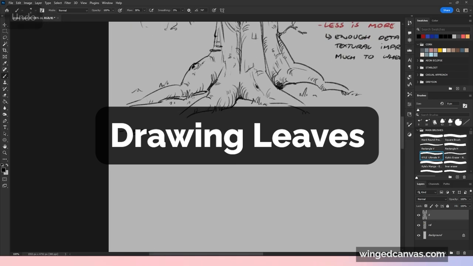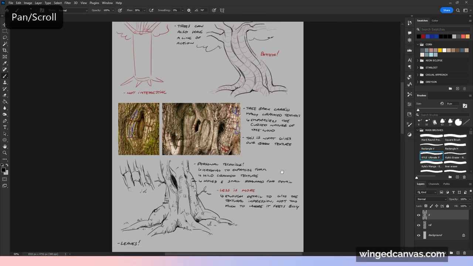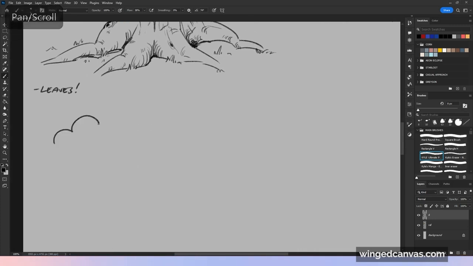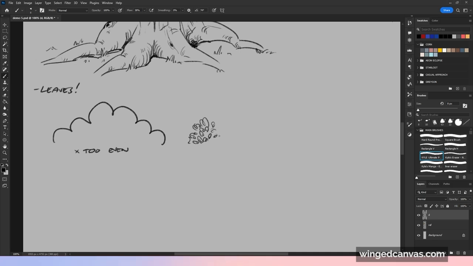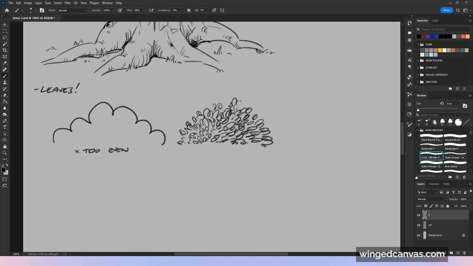And then leaves. Again, my personal technique for drawing leaves. If we are lining in leaves, we're not going to make each bump really equal. This is too even. We're also not going to draw each individual leaf because I don't want you to die, and I don't want you to feel like you're dying. Yeah, we've got some difference in texture here, but this is way too much. And you notice how long it's taking me as well. I'm getting bored already. It's been like, what, 3 seconds? I don't want to do this anymore.